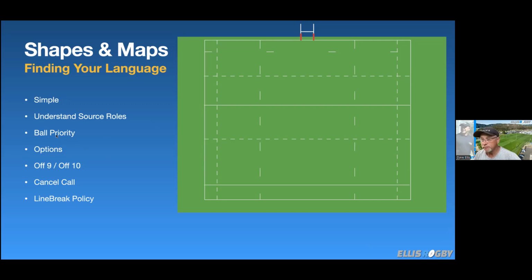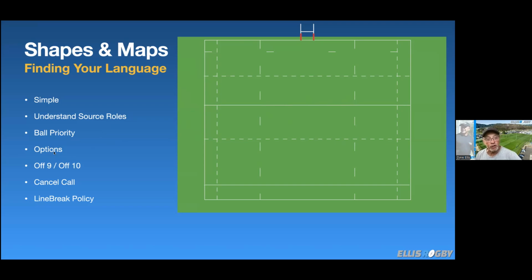Your attack is always all about the ball. So you can't attack without it. So if you're running a pattern, say you're running a simple 2 round the corner type thing, at that first breakdown, if everybody's in a hurry to get around the corner and nobody goes to the breakdown, it's a waste of time running that play. It's always about the ball. Ball is priority number one. Often we'll see teams running these shapes and patterns, and the players are already in shape to get the ball, but nobody's actually looked after it at the breakdown, and it's been a turnover, and you've just got guys standing around. Now you're in defense. So it's got to be all about the ball.